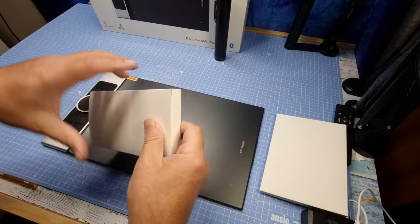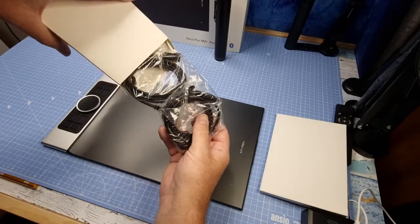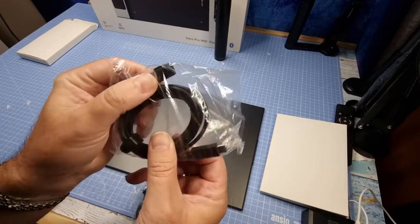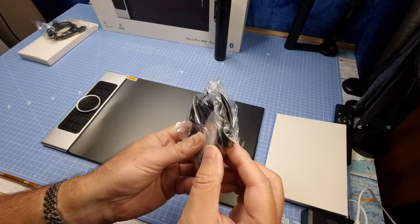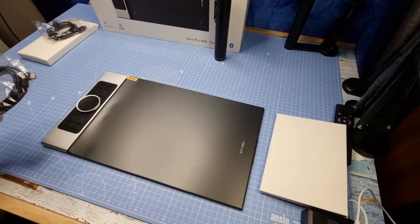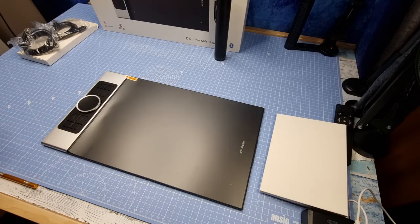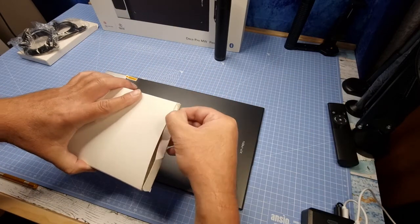Right, so the first box is some cables here. So we've got 2 cables. We have a USB-C to USB-C, that's right angled, which is quite useful. And we have a USB-C to USB-A, which is also right angled. Now, if you're using this on my PC, I'm going to need to use this cable because I don't have a USB port on it, although I'm looking at putting a new card in there that gives me access to that.